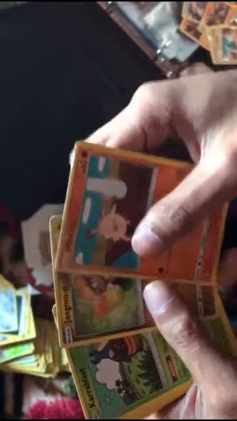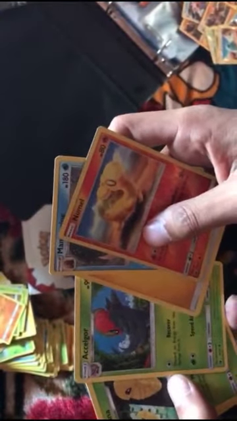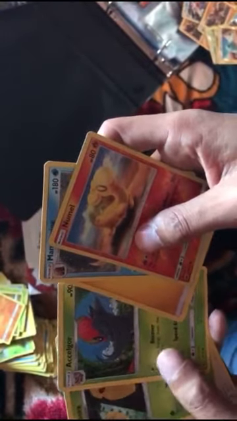Okay, so here we go. The Mankey, the Jangmo, Karrablast, Phoebus, and Salandit. Let's see, what's a normal? Normal. And a Mamoswine. Axelor. Kakuna and Miltank. Okay. This.